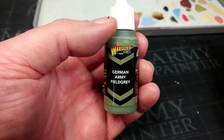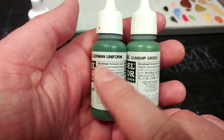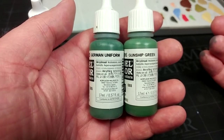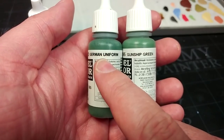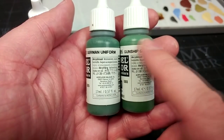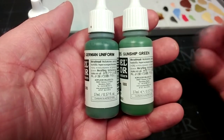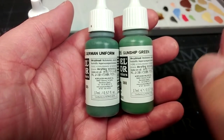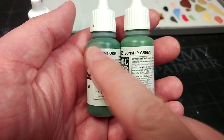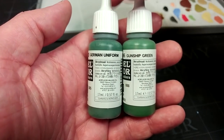This Warlord paint is a little more green than the other Field Gray options, and in my opinion it's your best choice for Grigio Verde. However there are a couple of alternatives: Vallejo Model Color German Uniform and Gunship Green are both pretty good. German Uniform is slightly darker, Gunship Green is slightly less saturated — it won't look as vibrant once it's over a primer. I'll show you a couple that have been painted using those two different colors later on.